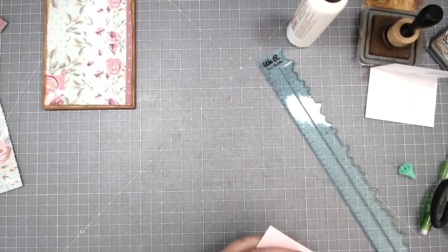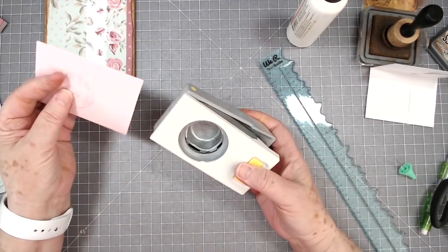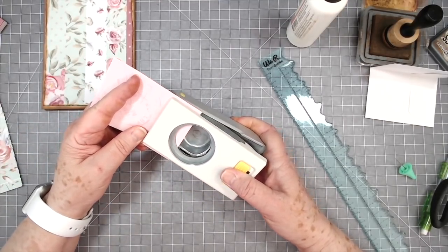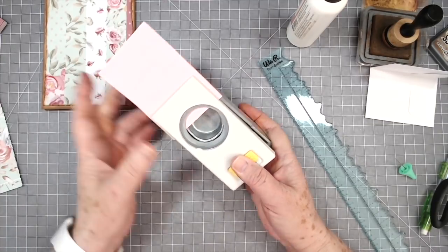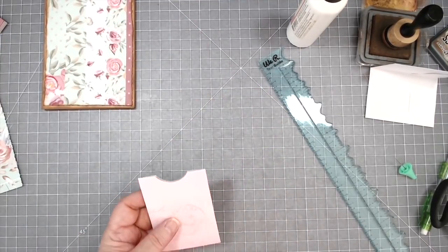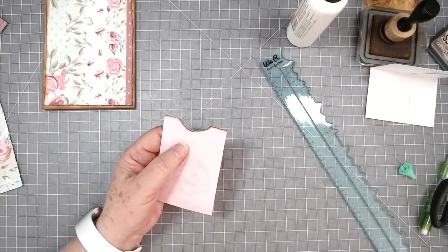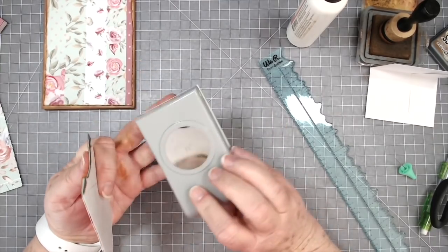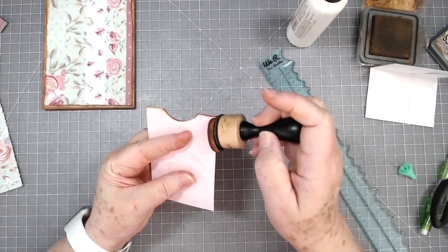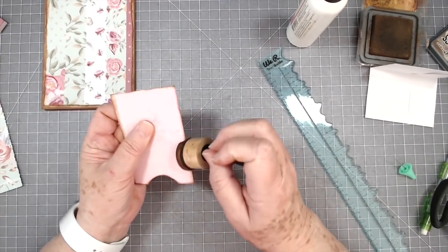Let's see. I think I'll use my Molly punch. I'm going to call this my Molly punch. See if I can slide it in there and punch it both at the same time. Whew, that was a little bit tough, but it did it just fine. What is that, a 1.5 inch punch that Molly sent me. She sent it to me from Amazon. Yes, it's a 1.5. I love it, love it, love it. It works so well. Oops, I went a little crazy on the ink on that, didn't I?